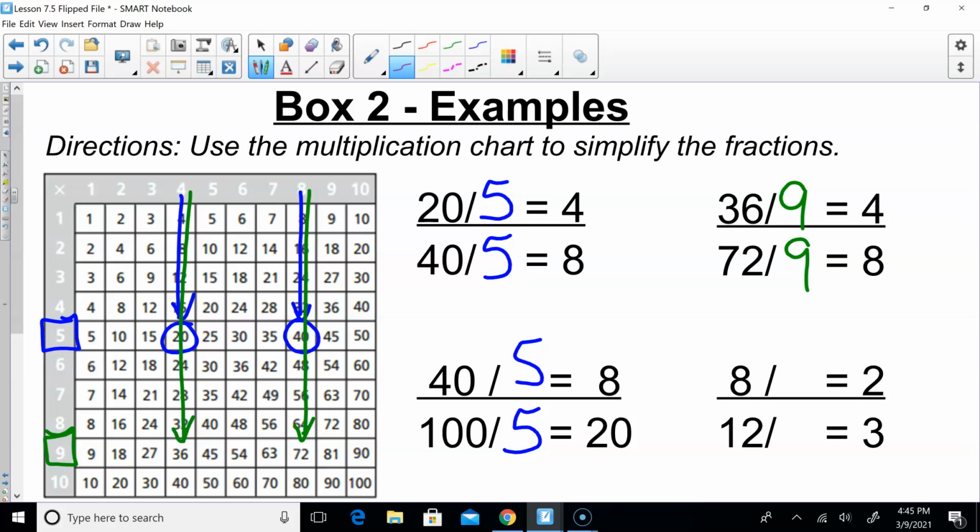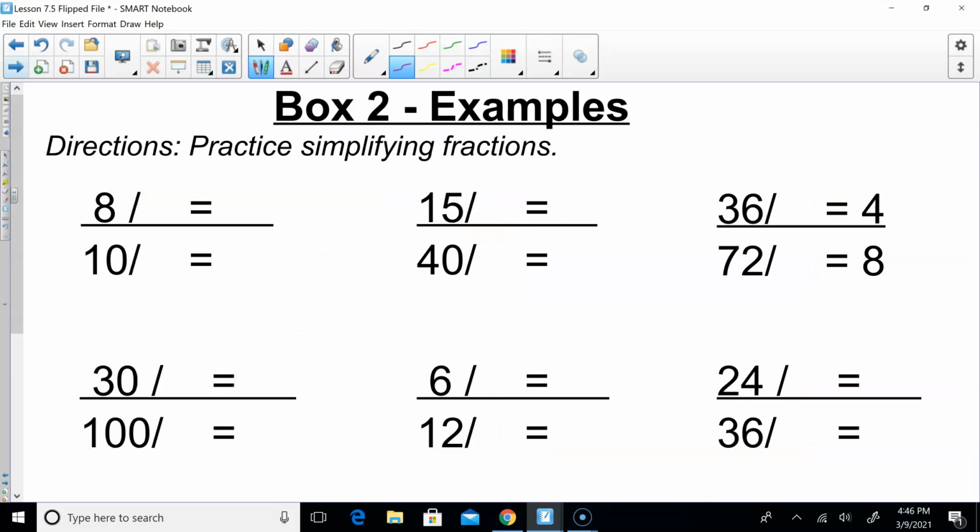Here we're going for 2/3, so here's my 2, here's my 3. I see 8/12 is where I'm going to, which means to get there I have to divide by 4. 8 divided by 4 is 2. 12 divided by 4 is 3. So you can pause the video right now and write down these examples. As you notice, whatever we divide the numerator by, it has to be the same number we divide the denominator by. So you can pause the video, write down these examples of equivalent fractions and how we simplified fractions to help you out.